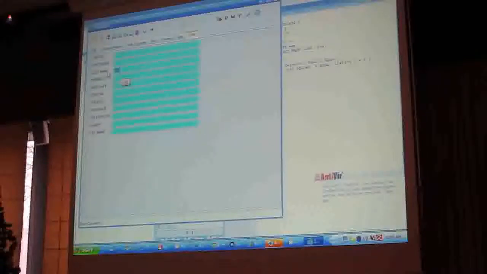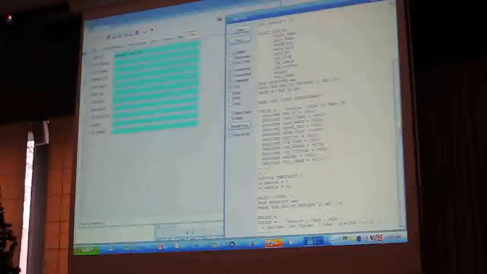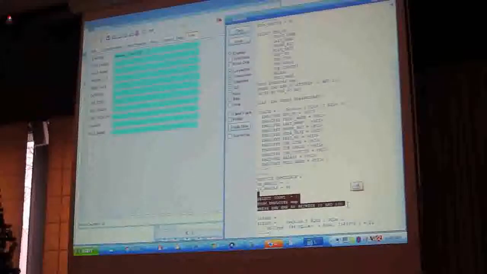So if I put in some other different criteria, if I put in between 10 and 100, do a count. Rows, it just puts the answer down here if you hadn't noticed. Rows counted 22.